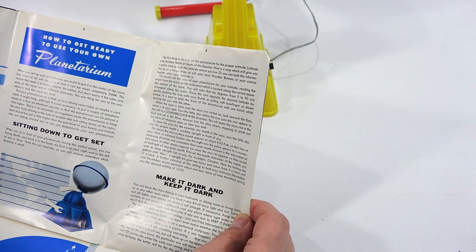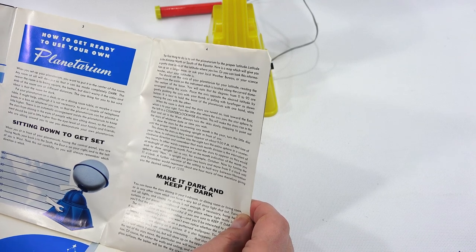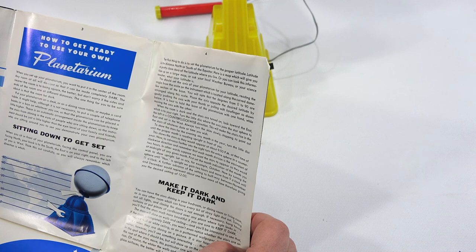The first thing to do is set the planetarium for the proper latitude, which I did by looking at the map. We did all that. It says, oh, very careful here. You could look for this information on a large map or ask your local weather bureau or your science teacher what your latitude is. Or you could just Google it, which they didn't have back then, right? You should set the axis of your planetarium for your latitude, reading the angle from the scale on the instrument located along the curved dome, which we did, okay.